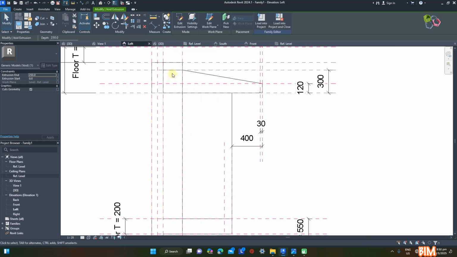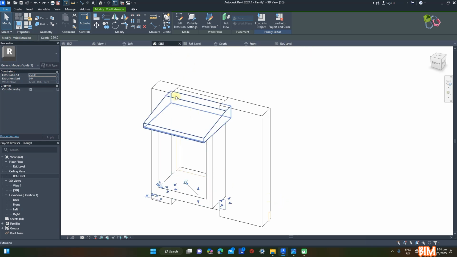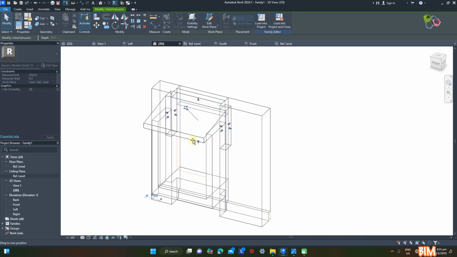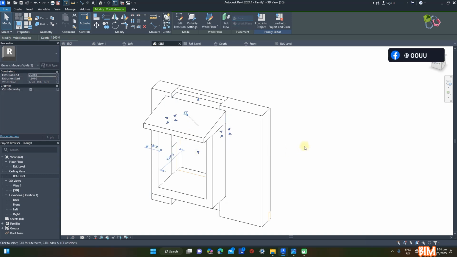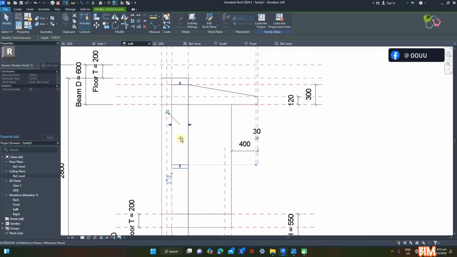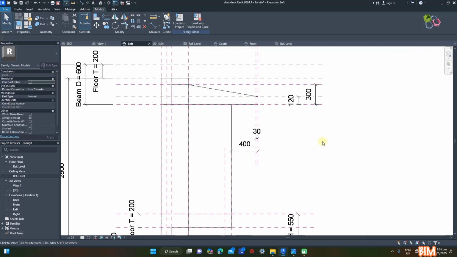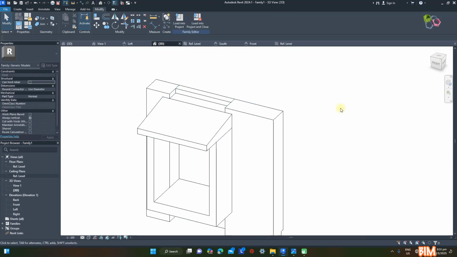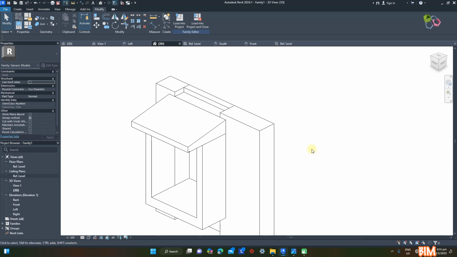After placing the voids, go to left. Oh, where is the void? Go to 3D view, the void is below, drag the handles up to the top of the sunshade plane to align the top and bottom with the relevant shade soffit reference planes, ensuring a clean cut. But unable to snap this time. Switch to left elevation, drag up to the plane, then lock. Also drag the void bottom handle up, align to the sunshade soffit plane.